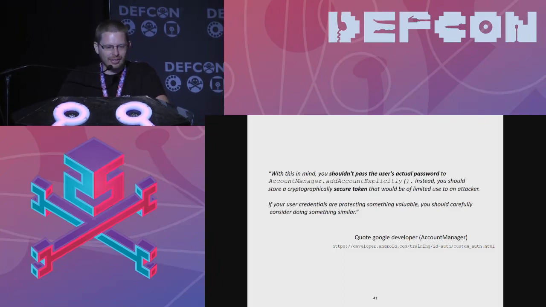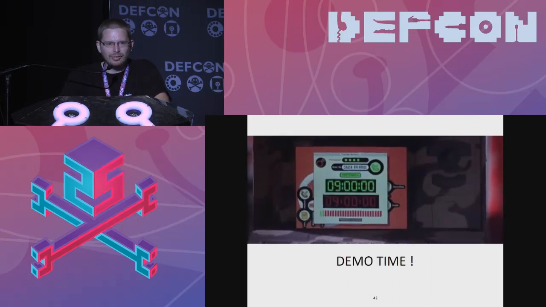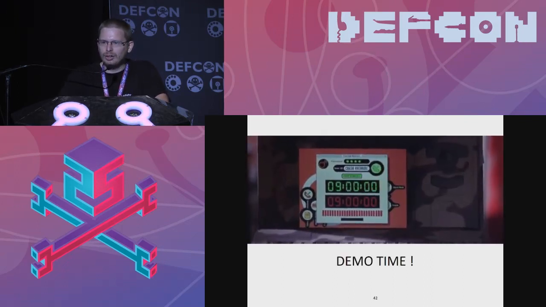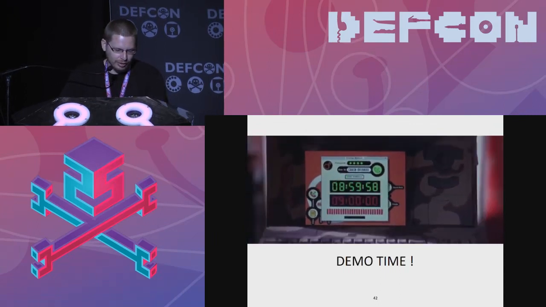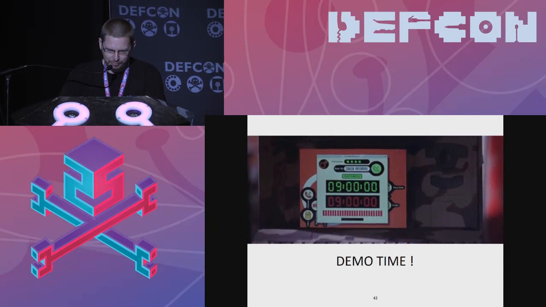Also interesting is the second statement: if your user credentials are protecting something valuable, and in the context of password managers, your master password protects all your credentials, I think this should be valuable data. So next, I will show you a short demo of how to attack this account manager without root privileges. Then I will explain the attack on a few slides in more detail.